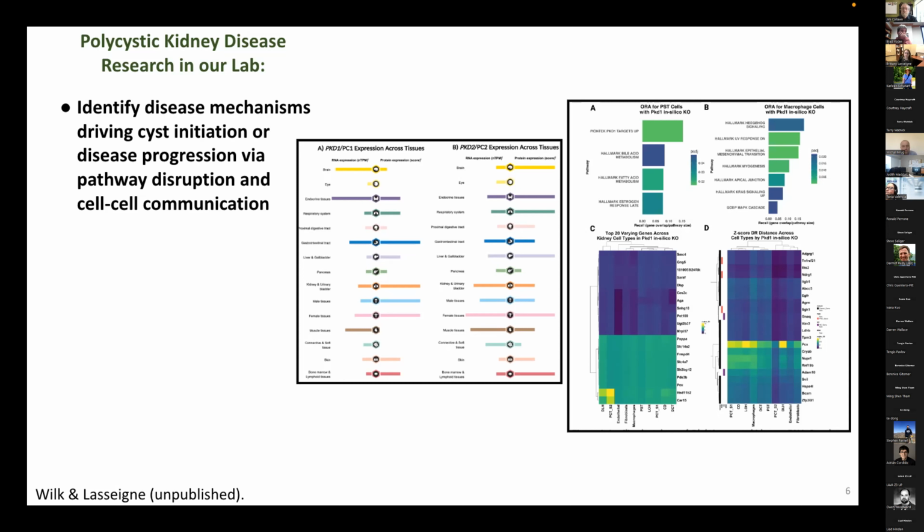For example, here you can see the expression of those genes and protein products across different organ systems in the human body, and this is in healthy individuals. I've also shown you just one figure of some work that we've been doing trying to understand the effects of PKD1 knockout in silico across different cell types. As you can see here, we find that proximal tubules are predicted to show enrichment of known PKD1 targets and metabolic expression changes, while macrophages demonstrate changing hedgehog signaling, et cetera. This further underscores how cell type specificity plays a critical role.